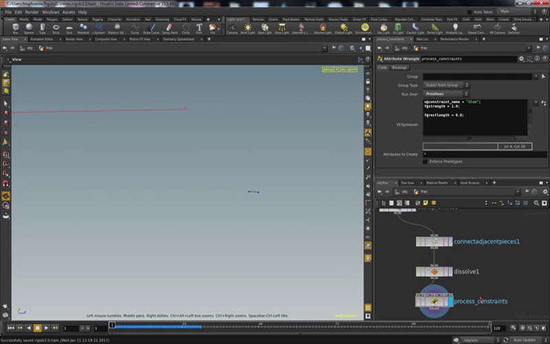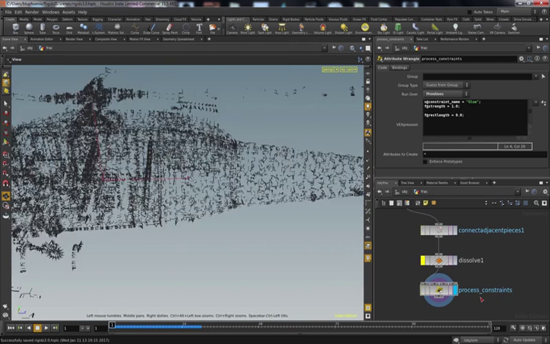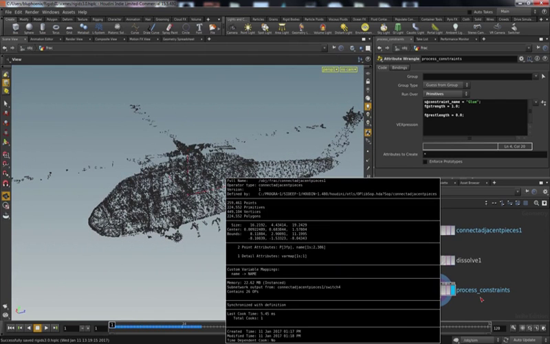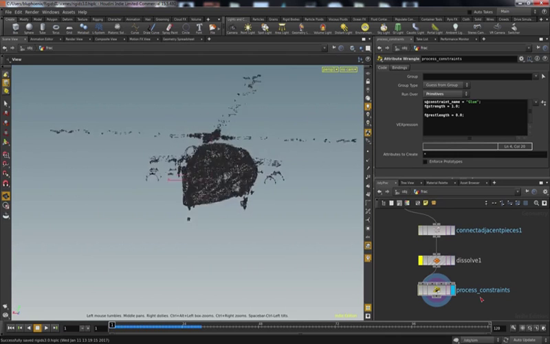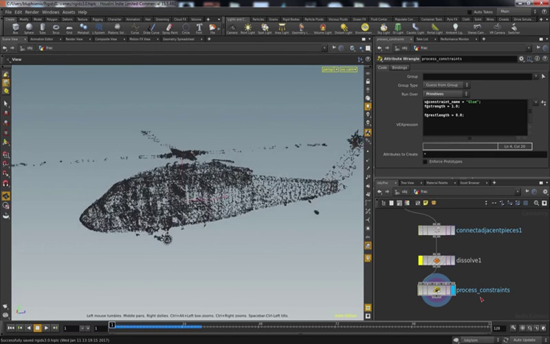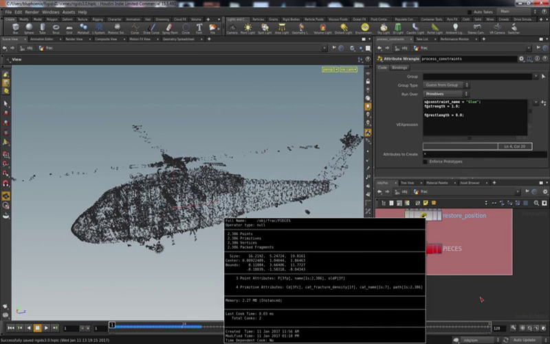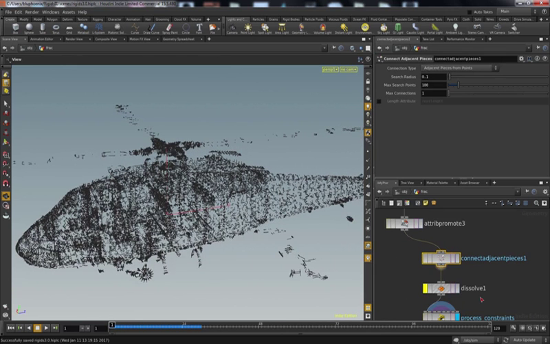And of course, we just don't want the one piece. We want this to do it for everything. So here's lots of things. Now, we have a lot of constraints here. A lot of constraints. In fact, we have 224,000 constraints. That's fine. You can do that, but we really don't need to, especially considering the fact that we only have 2,000 pieces. Why do we need 100 constraints per piece? That's crazy. So there's a much better way.